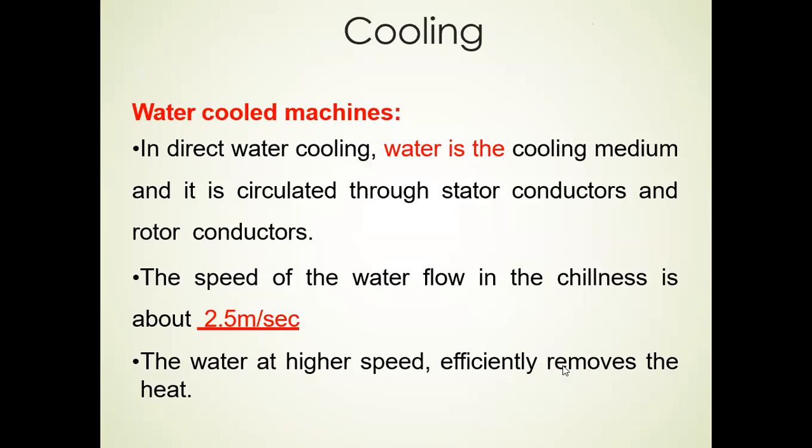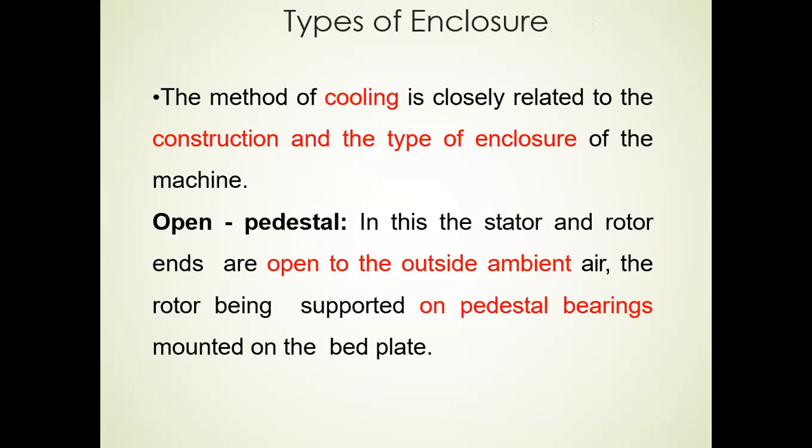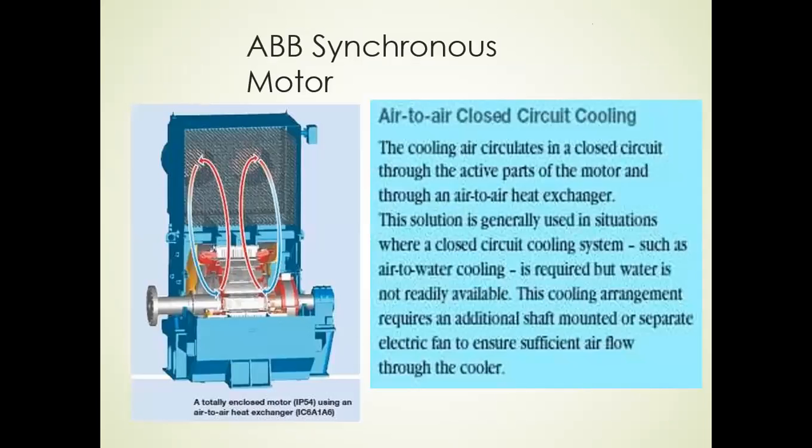This type here, you are seeing air to air closed circuit cooling. The cooling air circulates in the closed circuit through the active part of the motor through an air-to-air heat exchanger. This solution is especially used where water is not readily available. This cooling arrangement requires an additional shaft-mounted or separate electric fan to ensure sufficient airflow through the cooler.